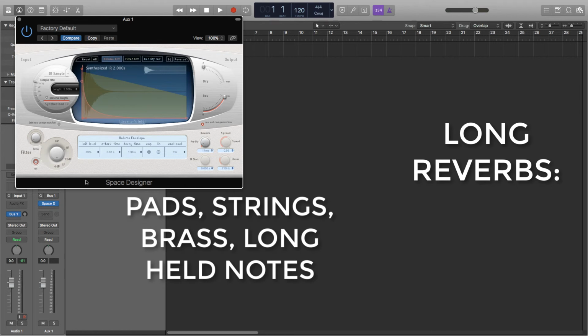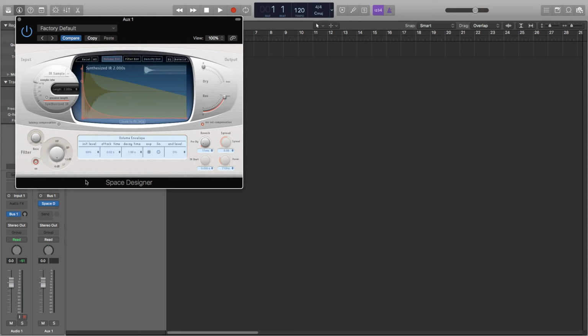Longer reverbs suit whatever's playing the underlying chords, so this includes pads, strings and brass. Using different lengths also helps with the instrument's placement in the mix, so longer reverbs will make it sound like the instruments are towards the back, and the shorter reverbs will make it sound like the instruments are towards the front. Reverb is one of the most important aspects of production in that it brings all the separate parts together and makes everything sit where you want it to.